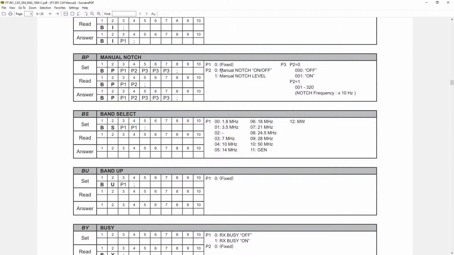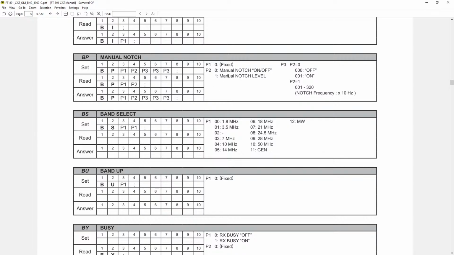So 0 means it's on off, and 1 is a level. I don't get that. How can 0 be an on off? How can 1 be a level? So it's just the terminology.